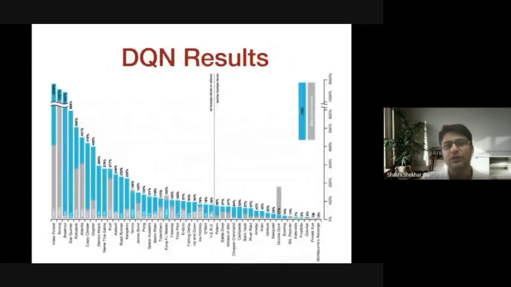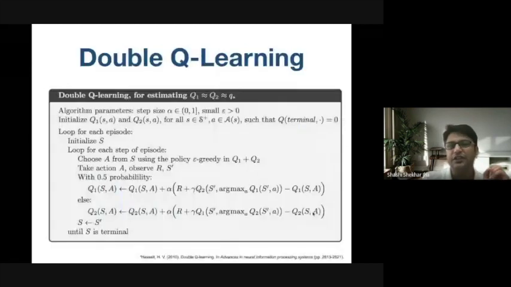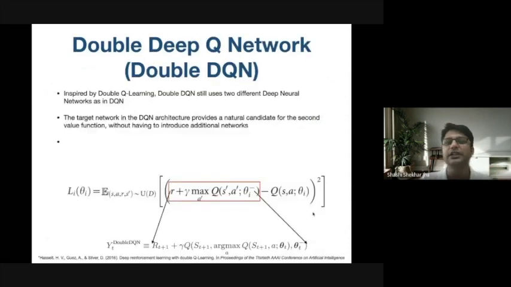So yeah, this was the DQN model. And now in just the half an hour that we have left, we're going to discuss the improvements that have happened over the DQN model. The first improvement is called double Q learning, or double DQN. The paper was published in 2016 in AAAI, again one of the flagship conferences in AI.